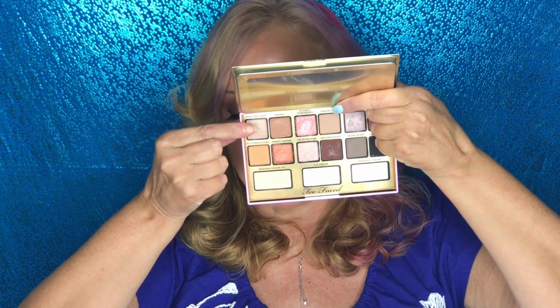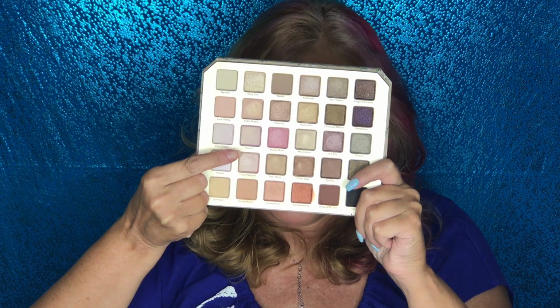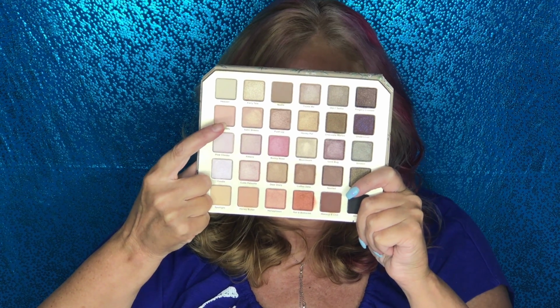The first shade is Sparkling Cider. It is a champagne beige shimmer. Now in the Natural Love palette, it reminds me of Cutie Patootie maybe, and maybe Poodle, which I think is up here. This is Sparkling Cider, this is Cutie Patootie, and this is Poodle. Cutie Patootie is a pinker beige. It's a lighter color, kind of more white than Sparkling Cider. And Poodle is whiter with sparkle. It sort of would be similar if you mix the two, except it's going to have this sparkle. But they're not super close. They're not the same tone at all.